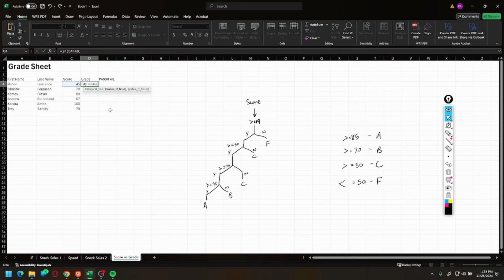Value if true. Well, let's put in the value false first. Put another bracket here and put F. And you have to put in quotation marks because it's words. Cool. So value if true, 49. If it's 49, so C4, 49.